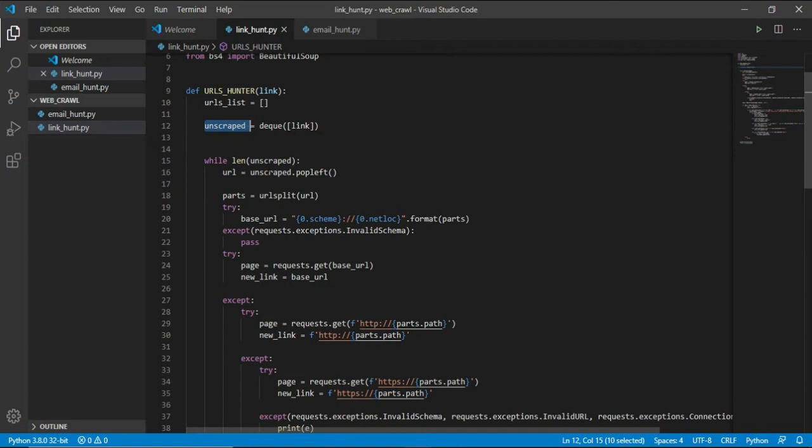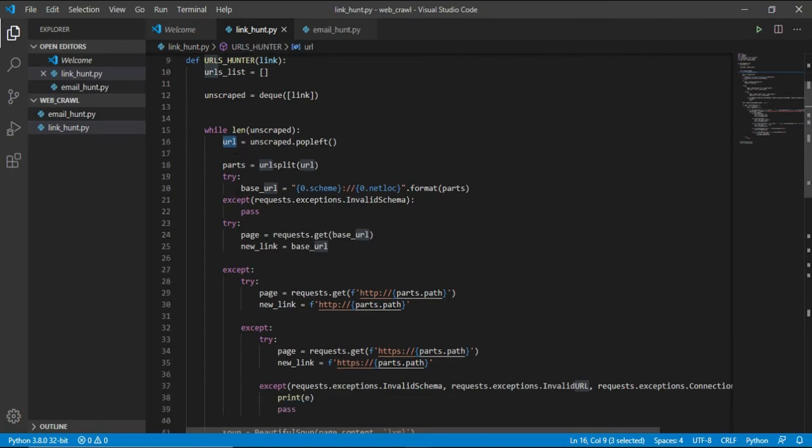So we created a while loop to loop through the deque. Then down here we created this url and popped off from the queue we have, so we are popping off from the left. We assign it to the url variable that we created. Then we created these parts and we split the URL into these formats. This is the HTTP or the HTTPS, and this is the web address, like maybe tesla.com.